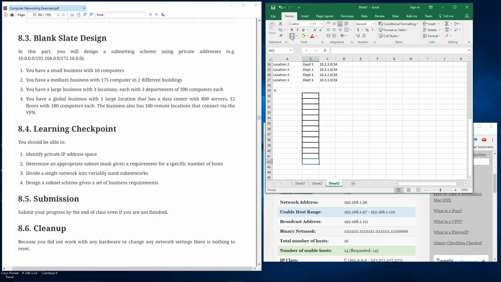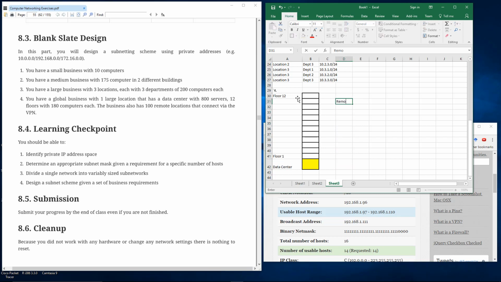And I've got my big data center here. I'll make this bigger. Oh, let's highlight it. So that's a rough floor. 12, 11, 10, 9, 8, 7, 6, 5, 4, 3, 2, 1. Floor 1. Data center.